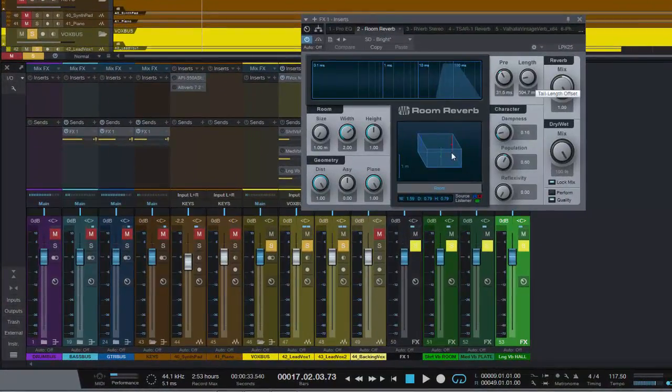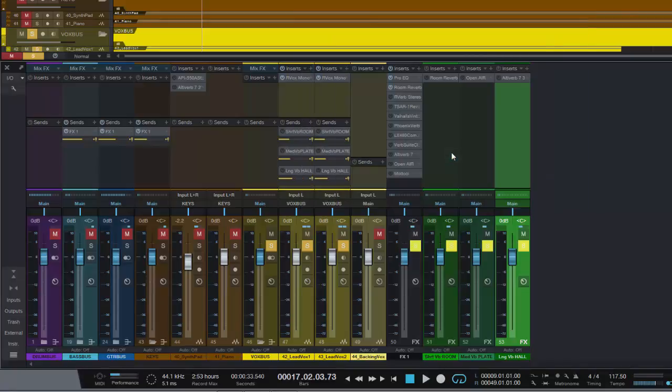You might want to have that a little longer, maybe 1.2 seconds, something like that, but we'll go with what it's at now. And what this can do is, if you mess around with the length of the time and time it to the track, it can sound like all the musicians were indeed all playing at the same time, all in the same room.